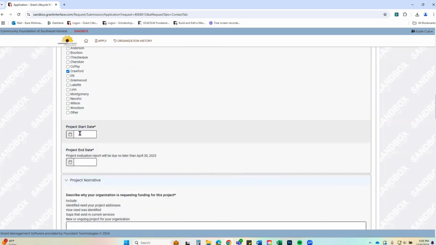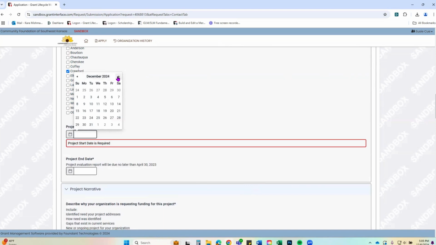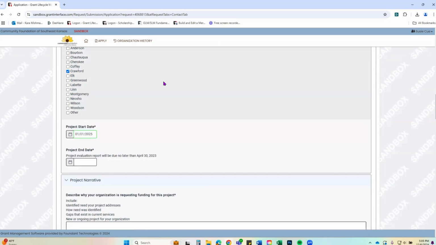And then your start date, let's say January 1st is when you plan on hopefully purchasing some of the supplies and things like that. And your project end date is going to be the more important one. This date isn't accurate. It's going to change on each application.